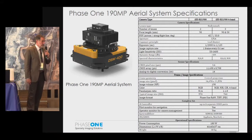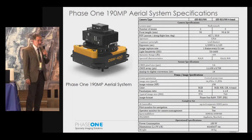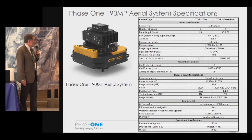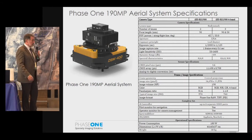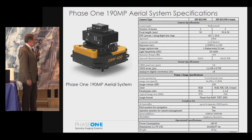This is a new product that was released just before InterGeo, just 2 weeks ago. You can see the live model right here. It has a double lens of the RS series mounted on it. This double lens forms, I will tell you later on how it forms an image, which again is a central projection image.